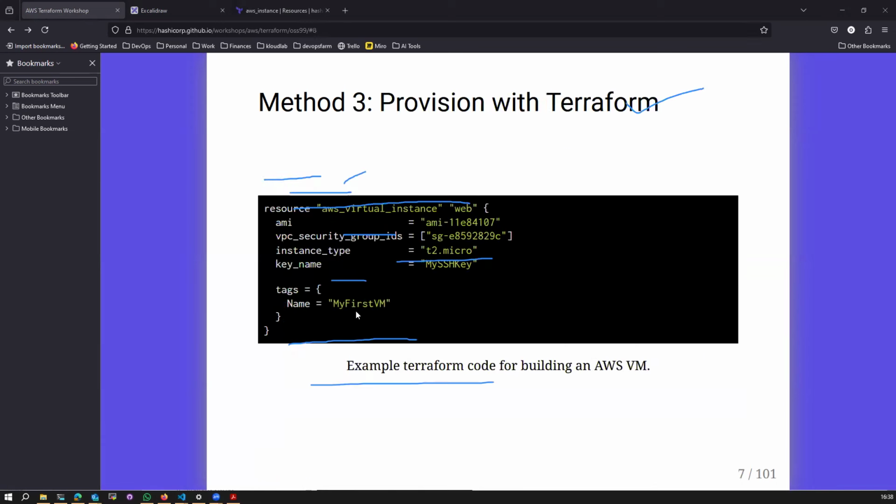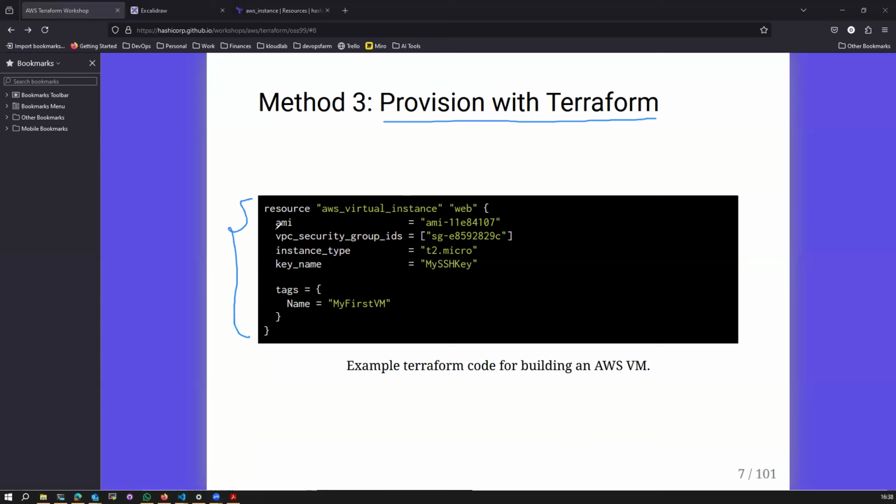So the third way, let me just clear all drawings, that we will see today is provisioning with Terraform. We saw how you create a machine using Terraform. This piece of code will create a machine on AWS.